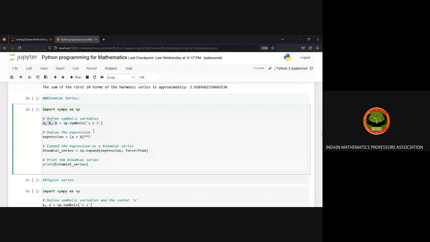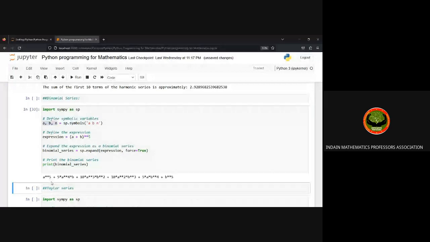Then the expression is a plus b whole power 5, which we have already seen. Just run this. This is the value of this particular binomial expansion.